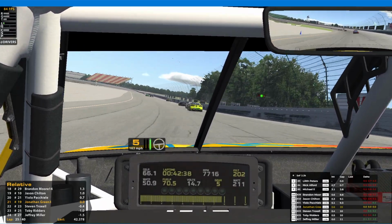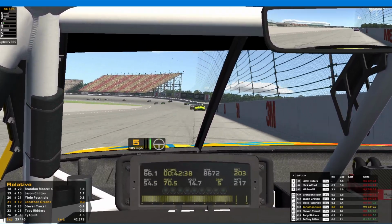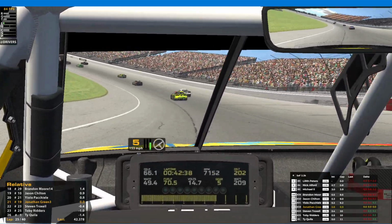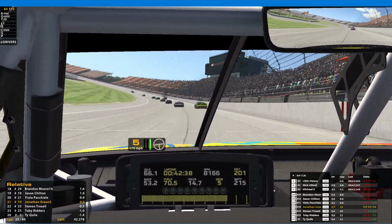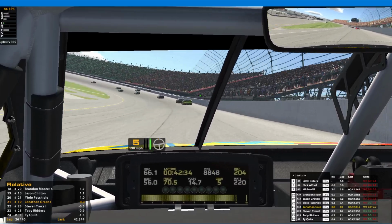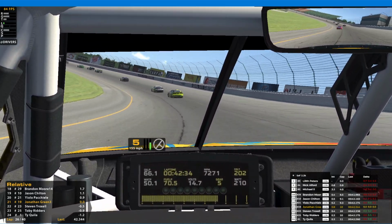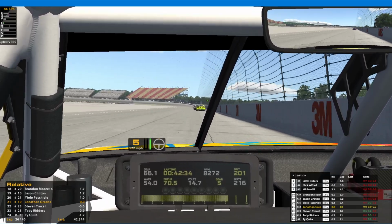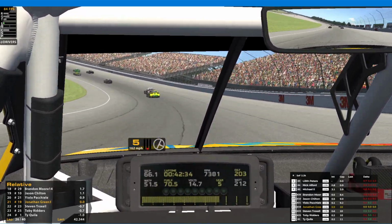We could take a little bit of that strain off the right front. Try to be a little easy on it here. I'm gonna need it. And actually, if I drop my left sides down onto that slightly different banked bottom part there, I feel like it does loosen the car up a little bit. If nothing else, it's just going to help it turn a little bit better. Just the left sides, though. I am kind of fighting it loose off the corner. Can feel it just a little bit. Kind of getting away from me. It might be burning my right sides up a little bit. Maybe the right rear.